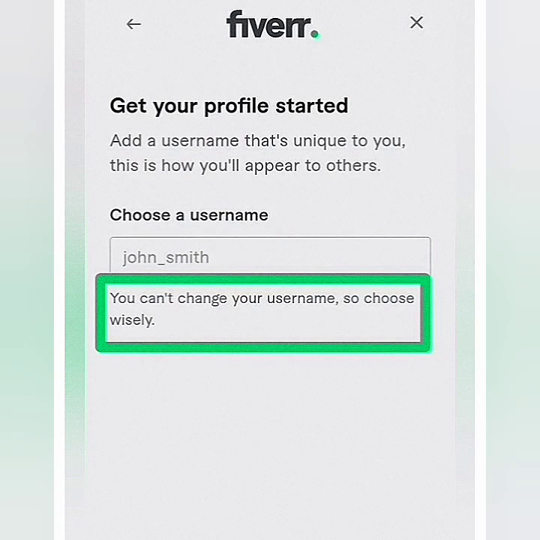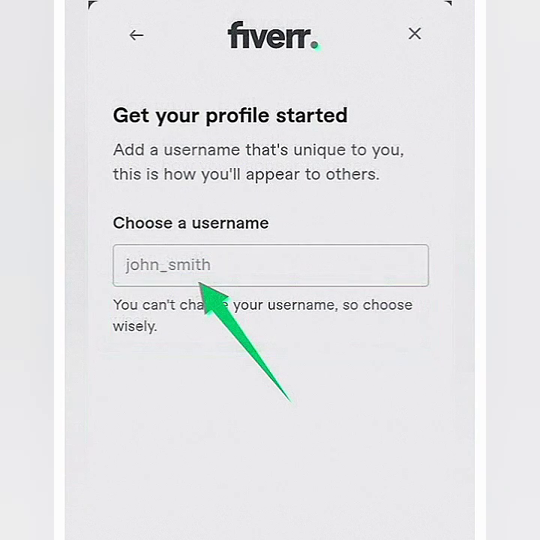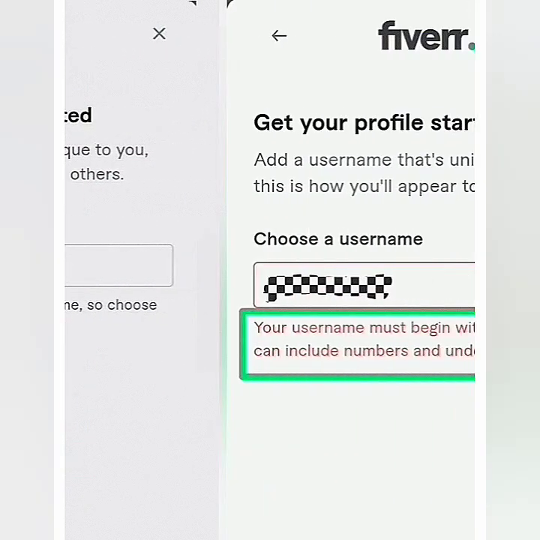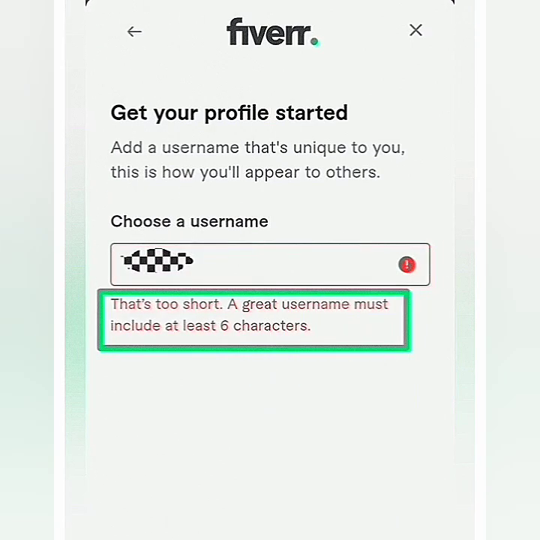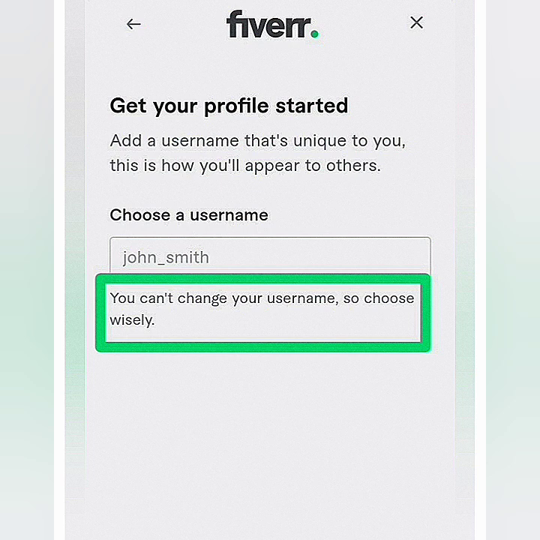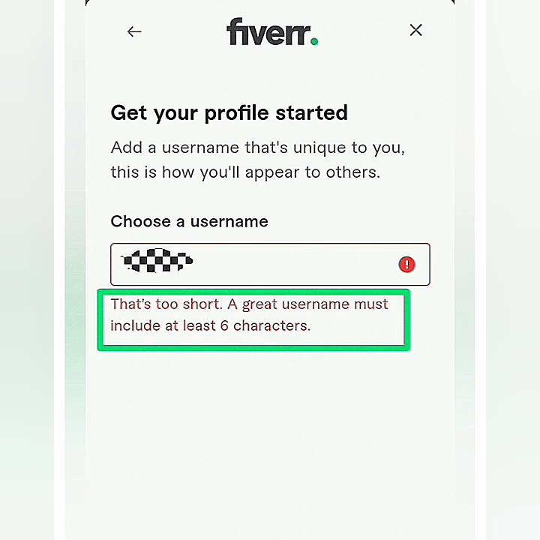Next, create your username. Remember, you cannot change your username after you've signed up, so make sure to go with one that you're satisfied with. Don't think you can use any name and when you get a better one, you'll change it, because it's going to be permanent. Make sure to do critical research and thinking before choosing your username, so as to create one that resonates with your brand identity. Your username should be up to 6 characters.